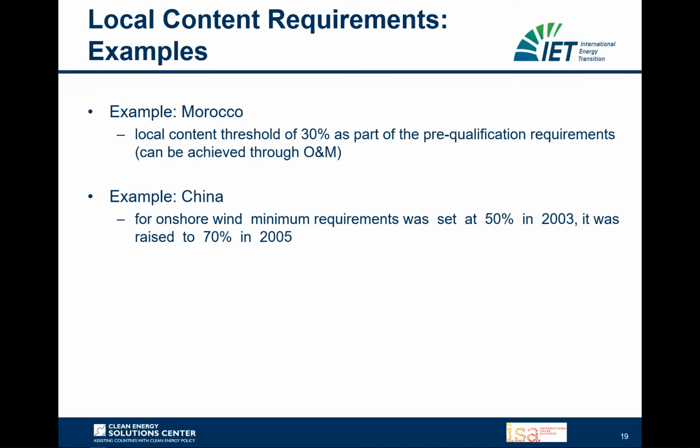Other countries, here an example from onshore wind energy in China, were more aggressive, setting up a 50% local content requirement in 2003 and increasing it further to 70% in 2005. But you really have to keep in mind that this was not only being implemented in the auction design, but it was also enhanced with a wider industry policy implemented by the Chinese government already in the early 2000s for wind energy, and a couple of years later also for solar PV.